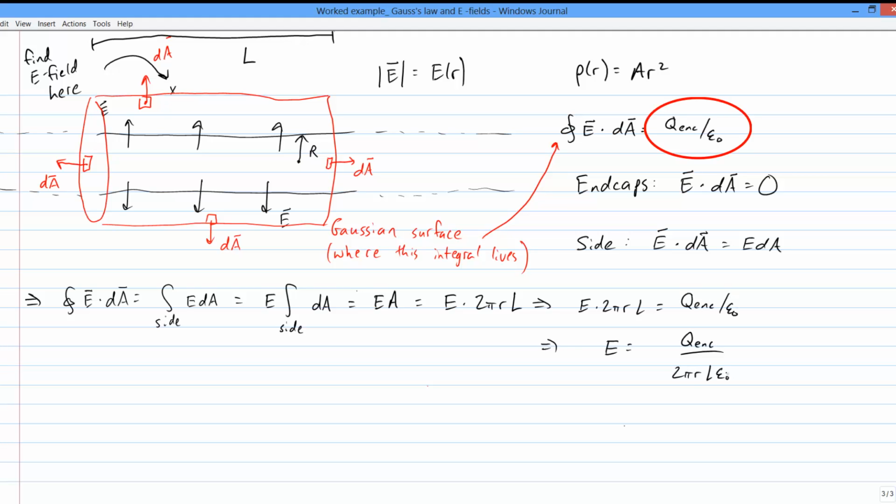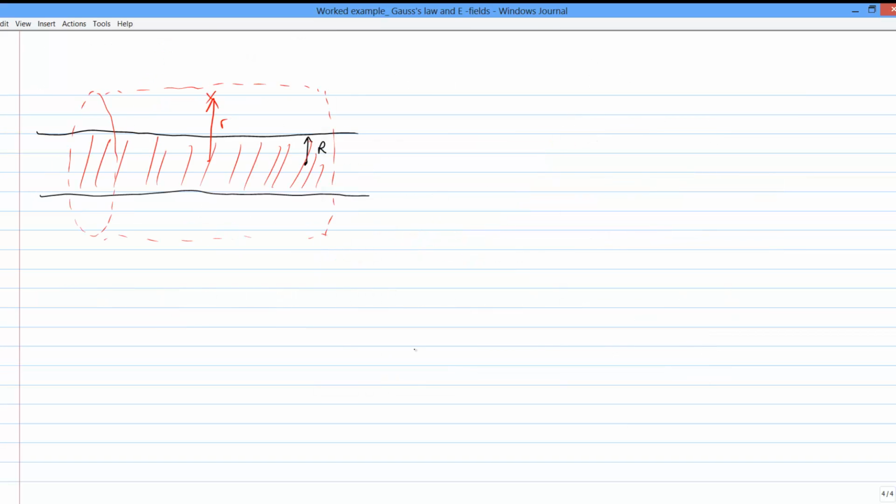Now we deal with the right-hand side of Gauss's law. We figure out the total charge enclosed by our surface. I'll redraw the picture and shade in the actual charge enclosed. Note that it only occupies some of the volume enclosed by the Gaussian surface. We're given the charge density ρ, and to get the total charge q, we're going to integrate up a bunch of dq's. Each dq can be written as a density times a differential volume dV.